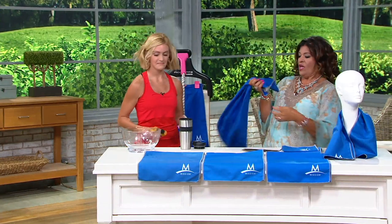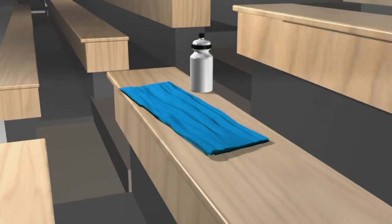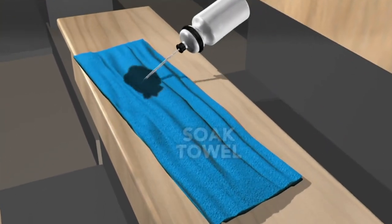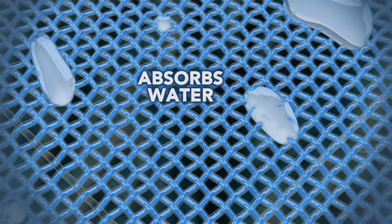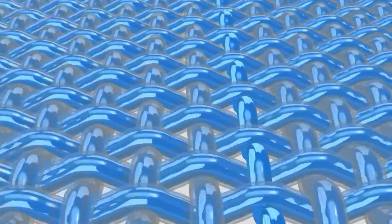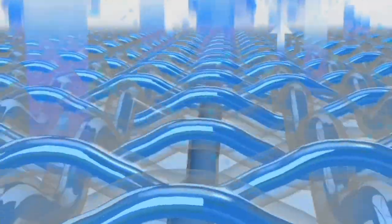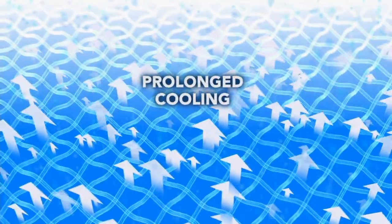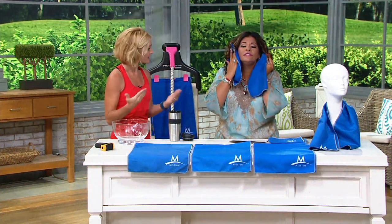Look at this — it's not all jelly-filled. It's not full of water, not all jelly. It's still that really soft, silky feel. You're going, how does this actually work? I like to call this a smart fabric. The fibers in the towel hold onto the water, so it goes through a prolonged evaporation process. When the water releases, that gives you that chill — just like when you step out of the shower and get that chill, but through a prolonged evaporation process.